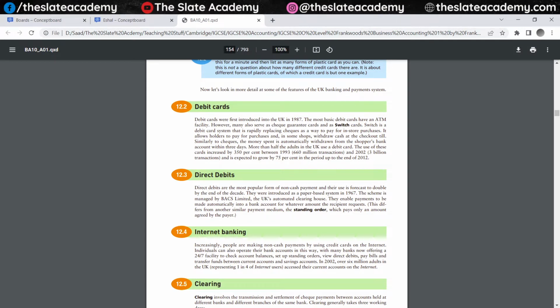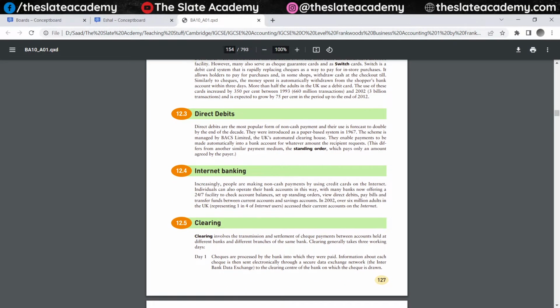Whereas for the credit card, it's sort of this company is allowing me credit. I'm borrowing from them. So that is how credit cards and debit cards differ. For the debit cards, if there are transactions, they would be recorded in the business as a credit bank entry. The amount will be deducted from the bank. Similarly, we now have internet banking that we use very often to make online purchases.